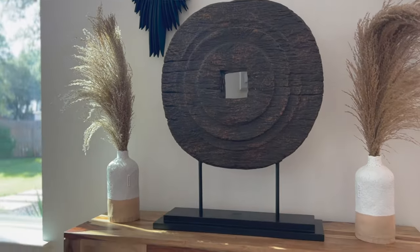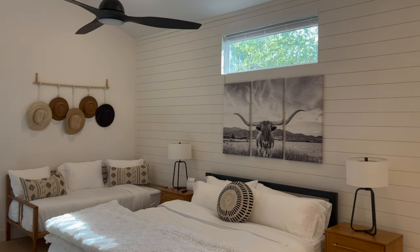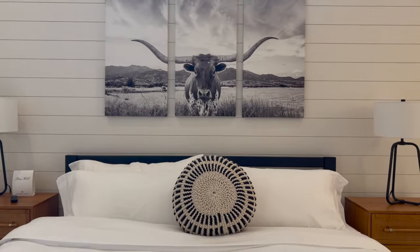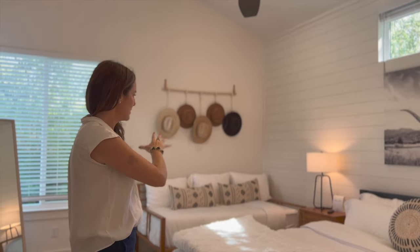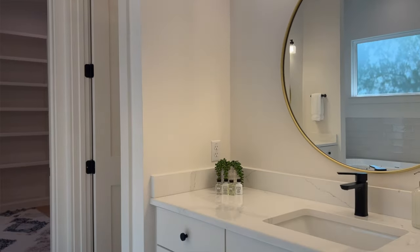With a short-term rental, we always want to make it feel like a home. I'm going to give you a tour starting in the primary bedroom. This grand, spacious primary actually allows for five people — we have the king-size bed and the daybed in the primary space. And wait till you get a load of this bathroom.